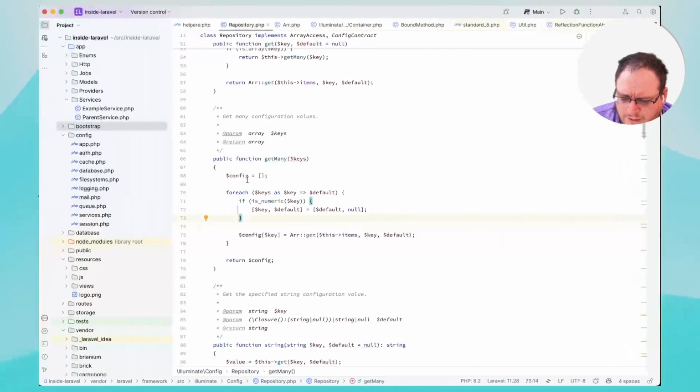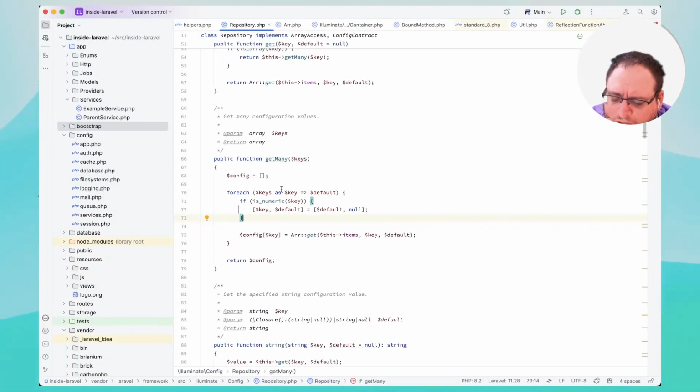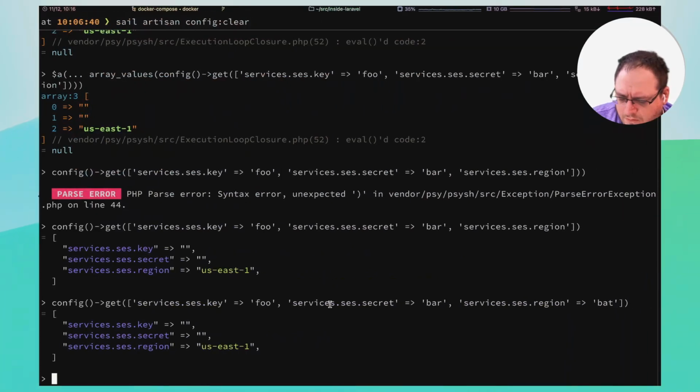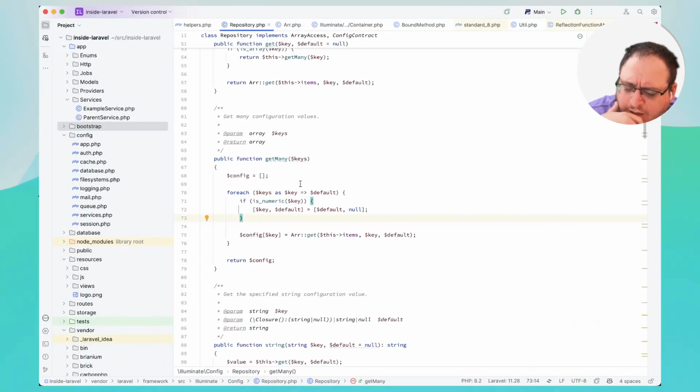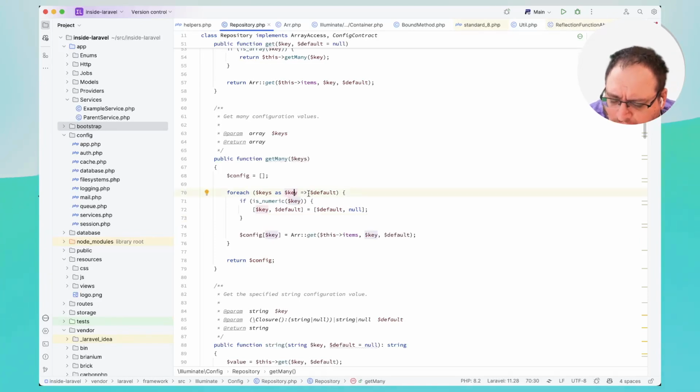They don't. Why doesn't that work? If the key is numeric, I wonder if that's cached in some way. It definitely, it's the key and then default is the value.